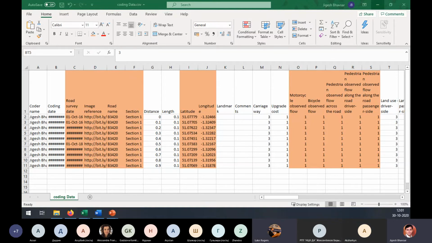Do you want to show them on the screen, Jigesh, or not? You've still got your spreadsheet. I'm trying to open the Russian one. Okay. Just give me a second. You might find them in Ali's email, actually. Yeah, that's with the answers. Okay. So I'm just trying to open the Russian one so that we can understand.